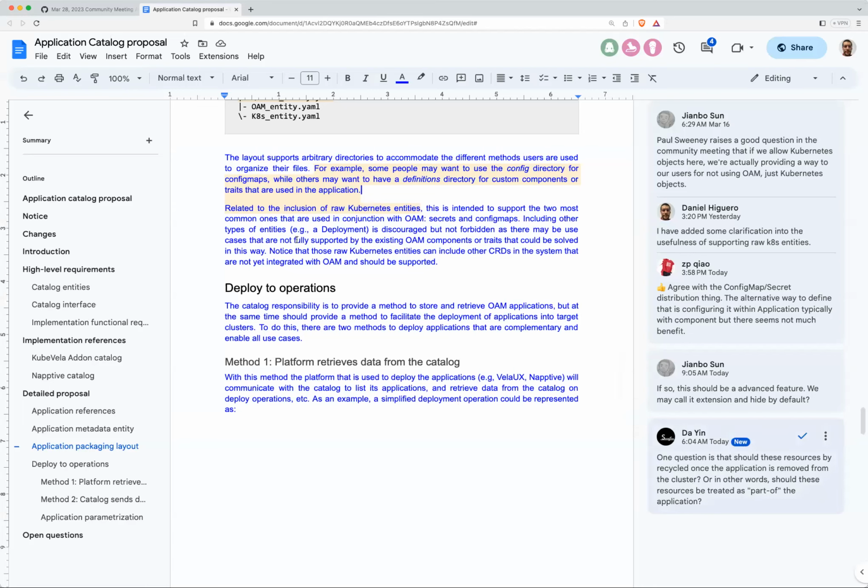We need to go on this, but probably we should either list them as a kind of inventory, or probably just annotate them. I don't know if there are any other approaches to support this, but for sure, if you remove the application, you should have a clean environment, the same as you created before. So yeah, we need to go on this.